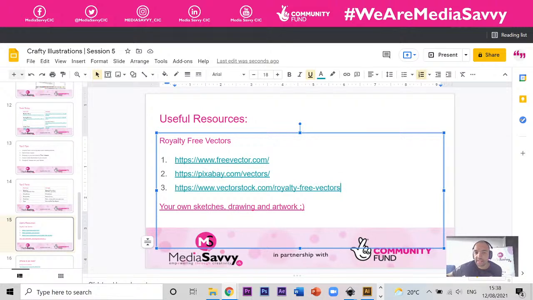So if you're going to create, if you have a business creating mugs, for example, and you're going to create some artwork on that, and you're going to use some artwork from one of these suggested resources, make sure that you can use it commercially, because you get yourself into trouble. And that's why I've put at the bottom and underlined it. Use your own sketches, your own artwork, because that's why we started Crafty Illustrations in the first place. It's aimed at those people who have that crafty element to them, and that's probably all of us. Those people who like to sketch, who like to do things with their hands. Use your own sketches, but these are some really good handy resources as well.